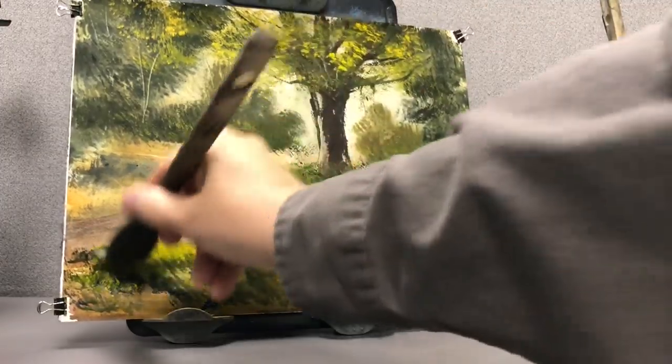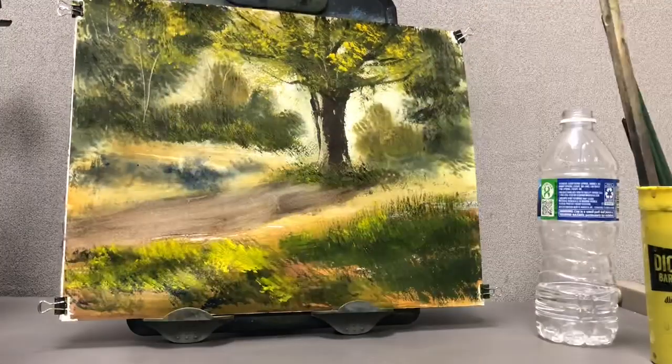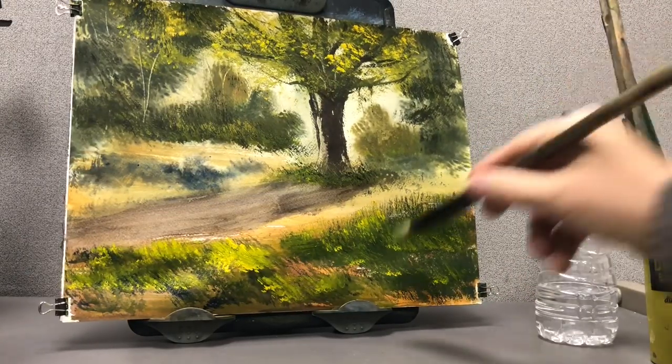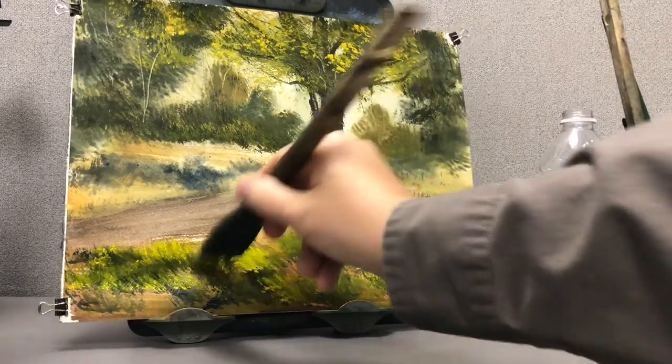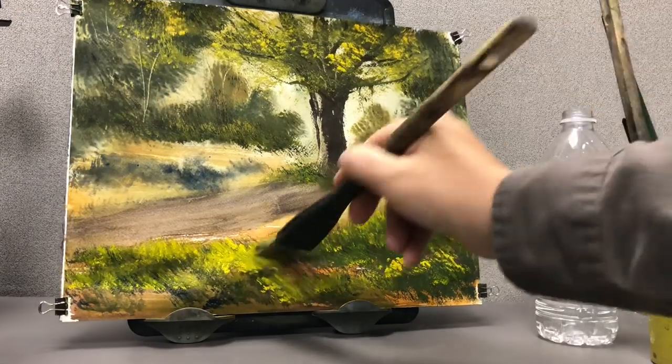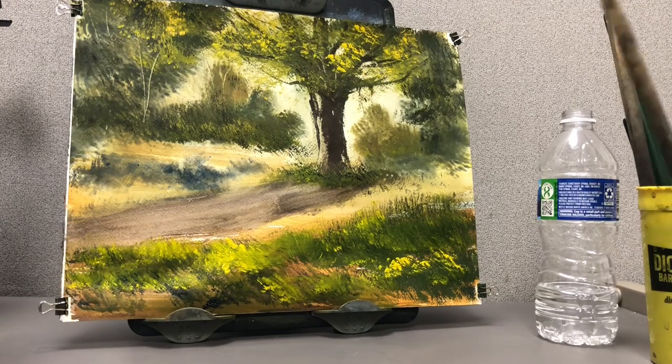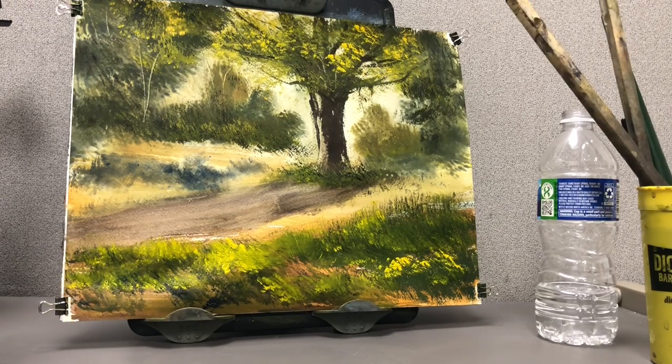So I'm just adding grasses for the foreground. I'm leaving room for that gate ultimately that's going to go in. I've used a lot of cad yellow there to really highlight that grass.